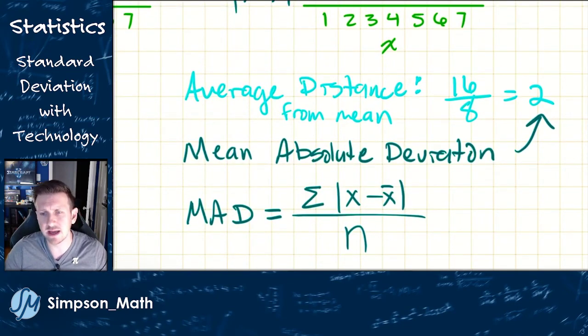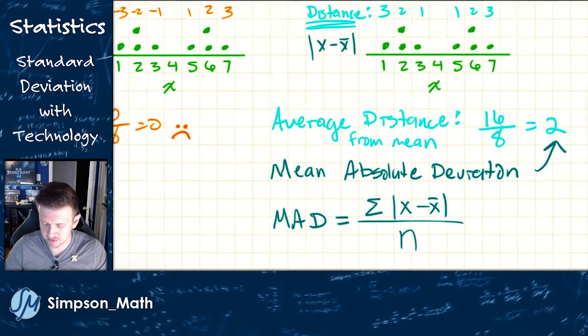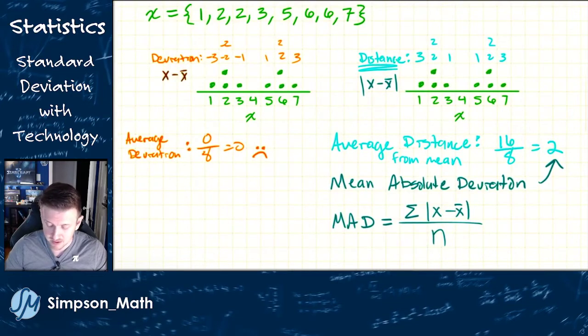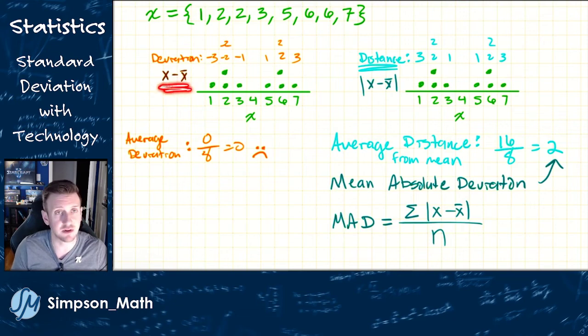I do want to go ahead and get into talking about this formula, because you'll see the formula for the standard deviation in just a second, and I want this process to make sense here. So this is the formula for that mean absolute deviation. Here's how it works. Notice we first found the deviations of all of our values. Then we absolute valued, so now I have it around absolute value bars.